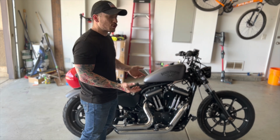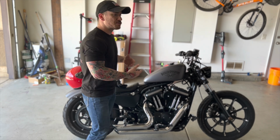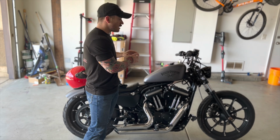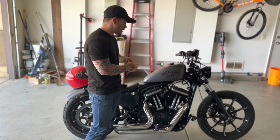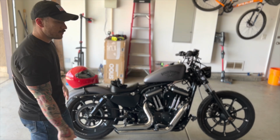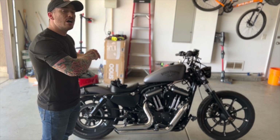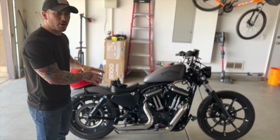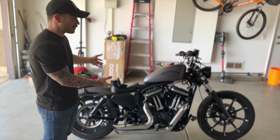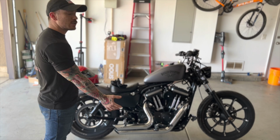And yeah, a little more horsepower could be a little bit more fun, but I really don't ride the bike for speed. I wouldn't get a crotch rocket if I wanted that, because those things are crazy fast. I get this because I love the look of these things. They look phenomenal. They've been the same design for over decades and decades, so there's tons of aftermarket parts. This is like the Glock handgun of motorcycles. There are so many aftermarket parts that you can build this any which way you want.